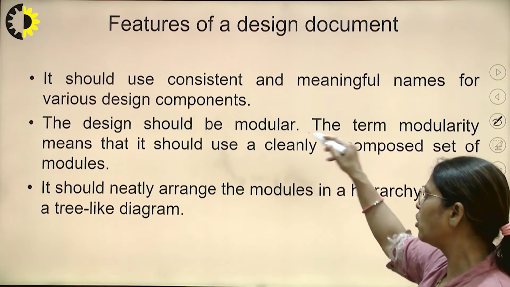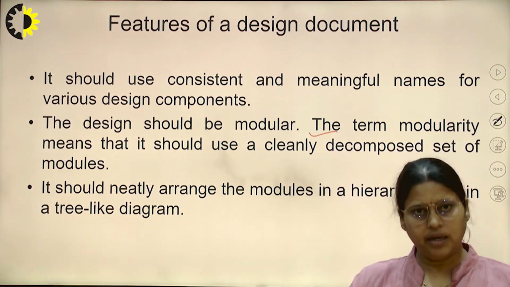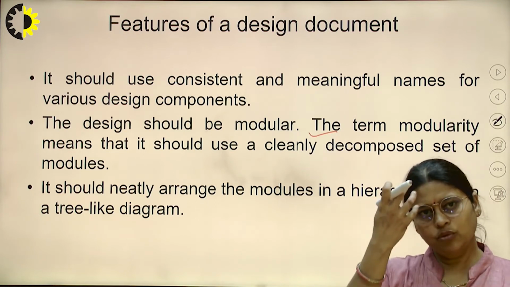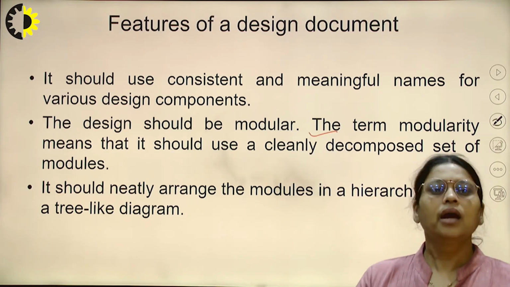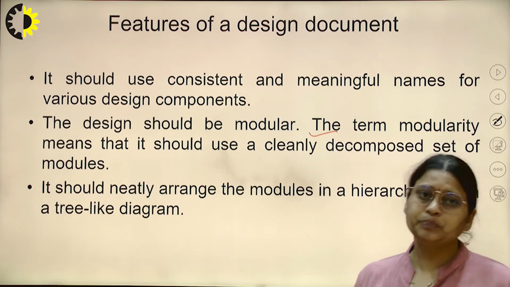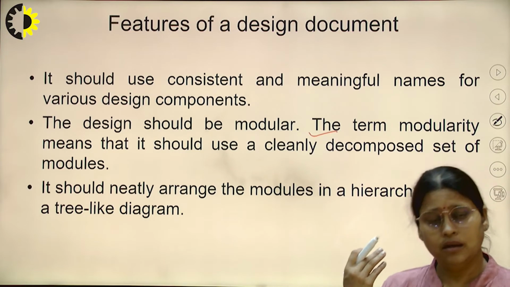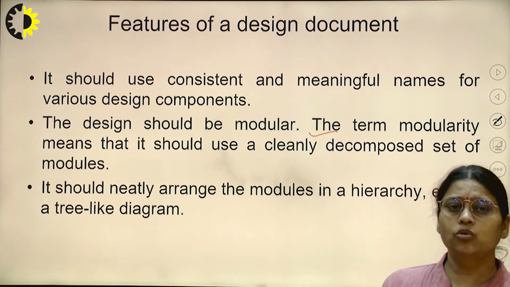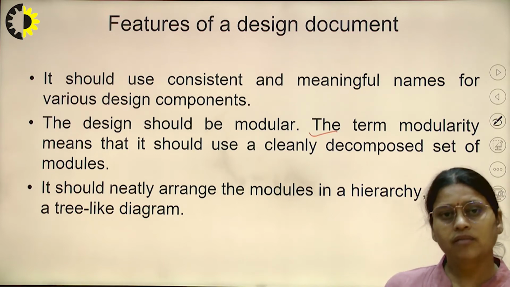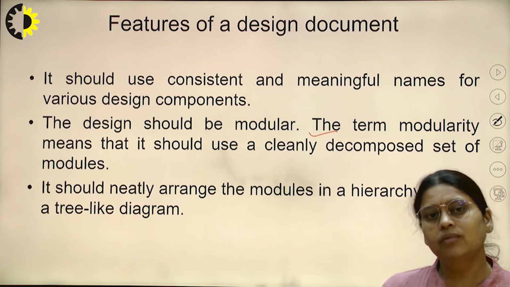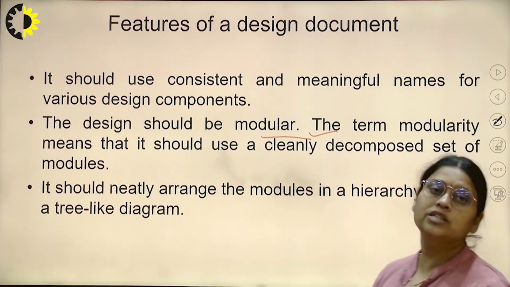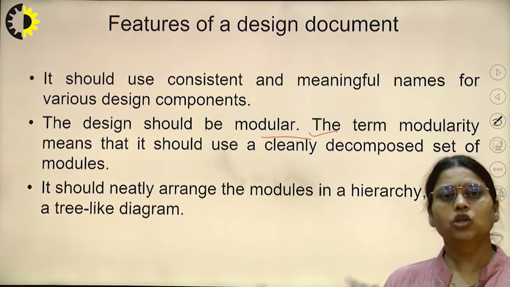Designing should be modular, meaning we have to create the structure and the hierarchy of the software, and divide the whole software into a number of modules. It is very efficient if we decompose the software to a very deep level, so the software will be very easy to implement. So, modularity is one of the major features of software design.